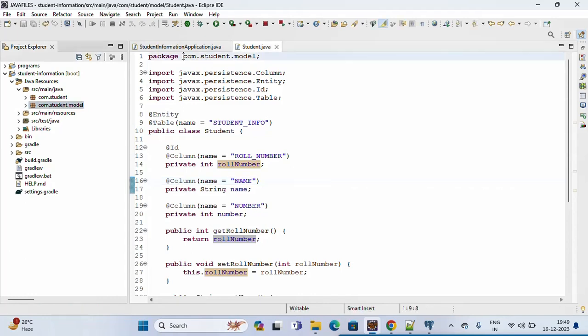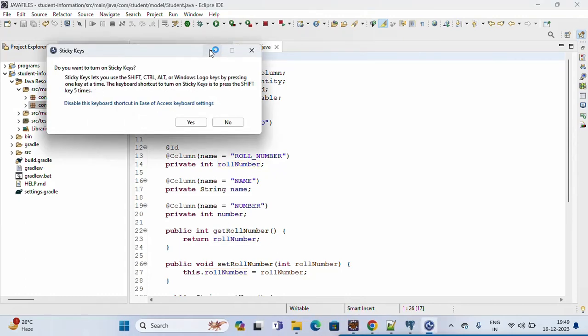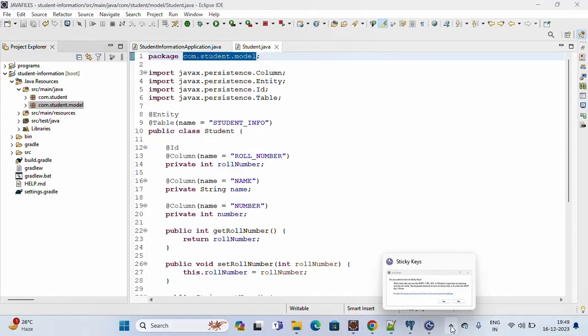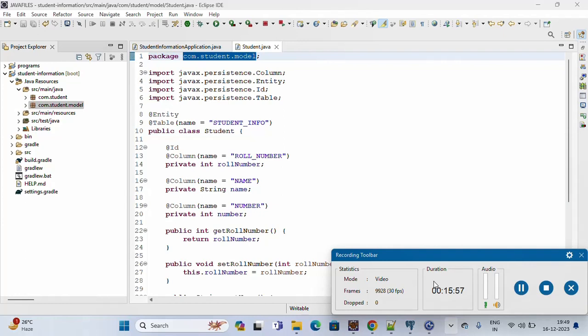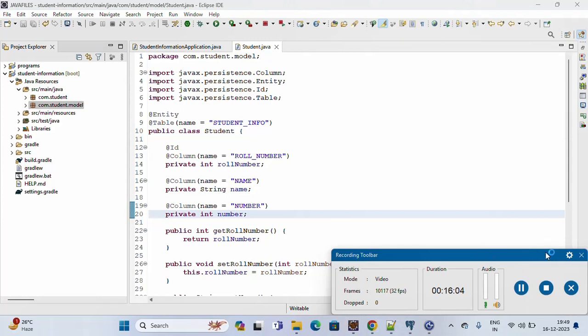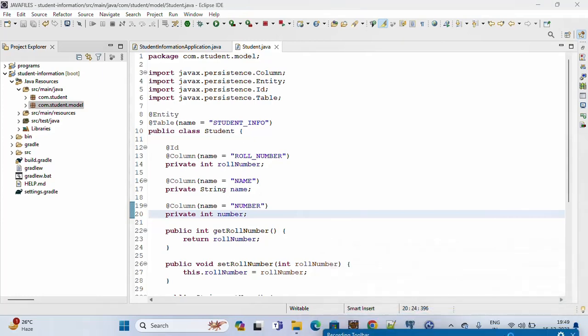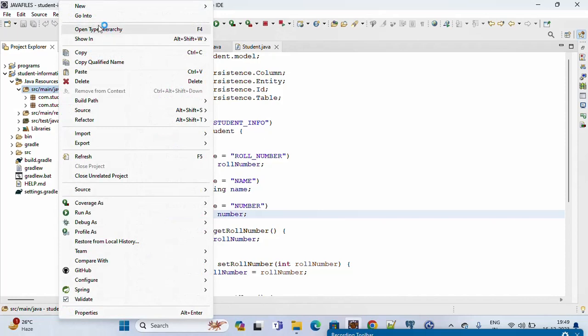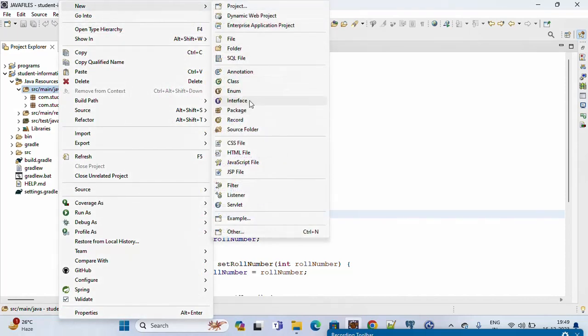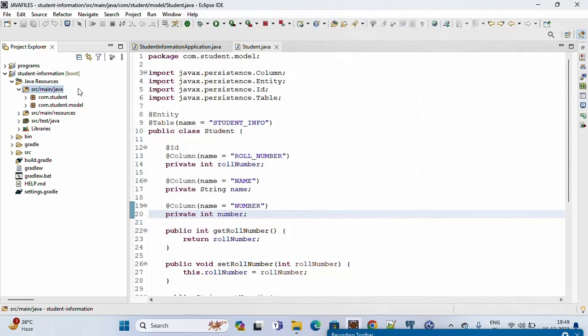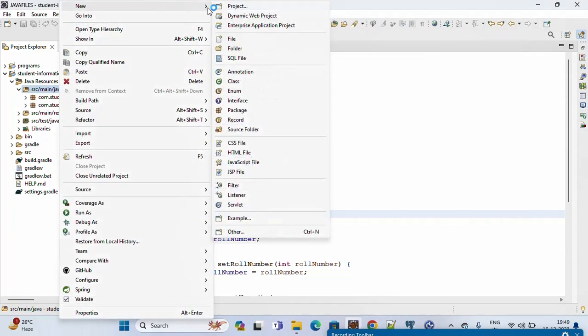Similarly, I'm going to create one more package for the repositories.